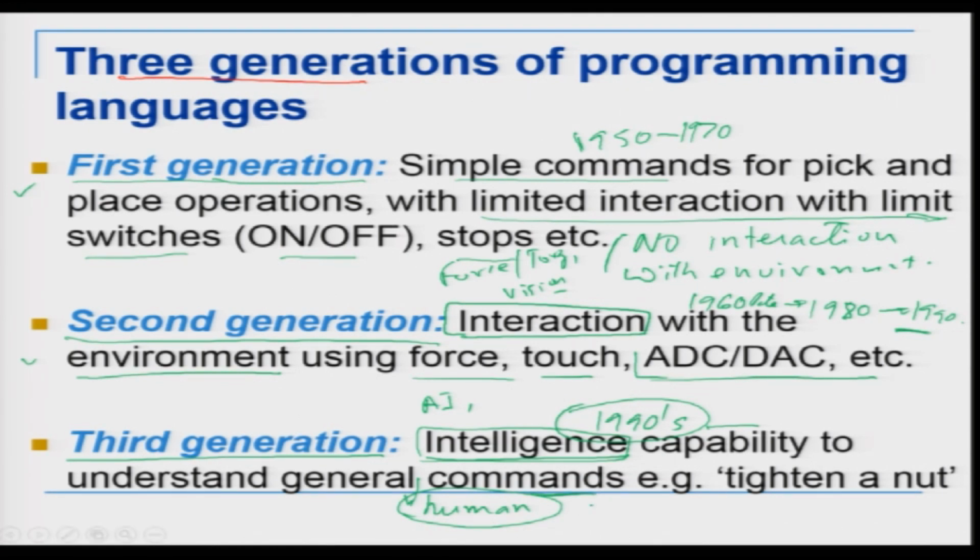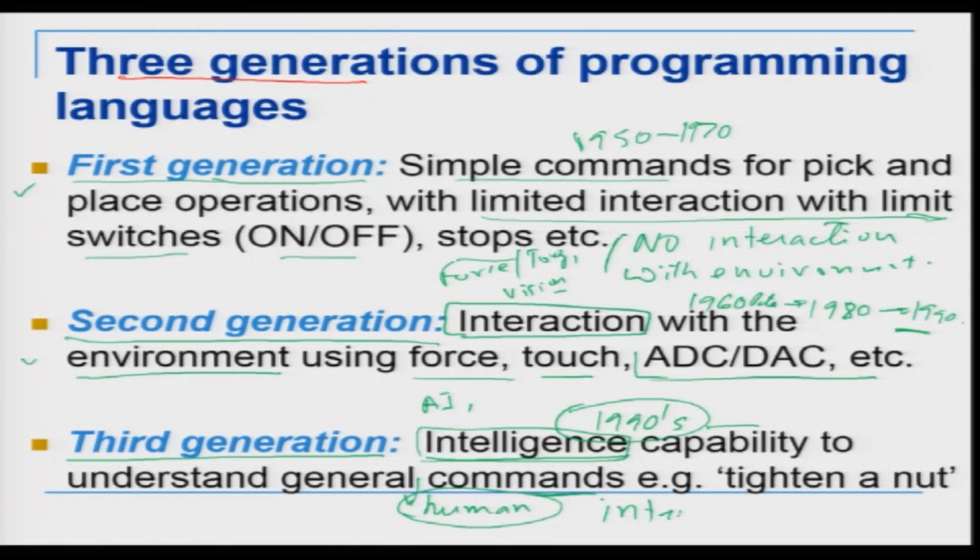being can say different things in different ways, okay, or the human being can say something and mean something else completely, okay. So this intention of the command, intention of a human, or the context, is something a robot would find very, very difficult to interpret, and that is what makes this understanding of intelligent languages extremely difficult, okay. So there is a lot of work going on regarding intelligent languages, but not much progress has been made, essentially because it is very difficult for a machine to understand intention and context of what is being said.